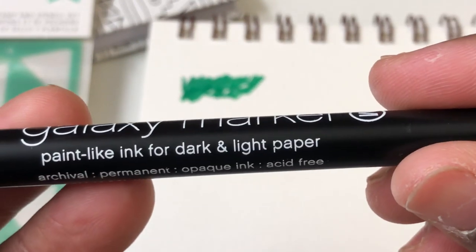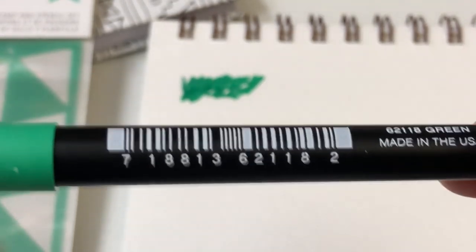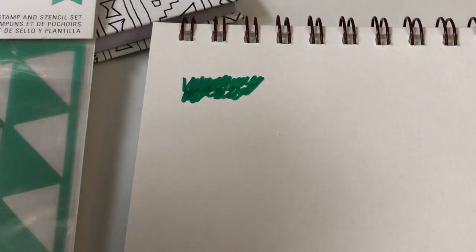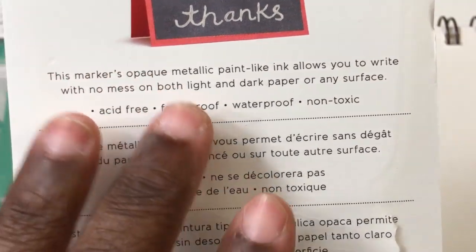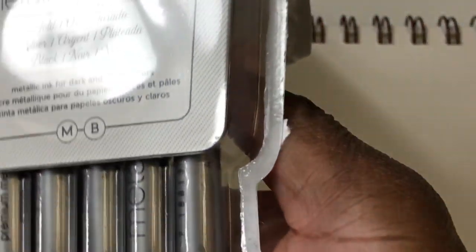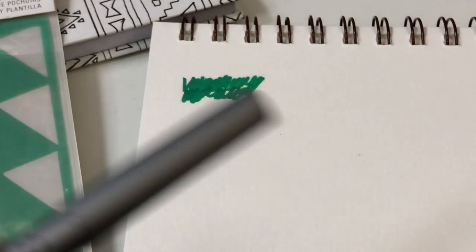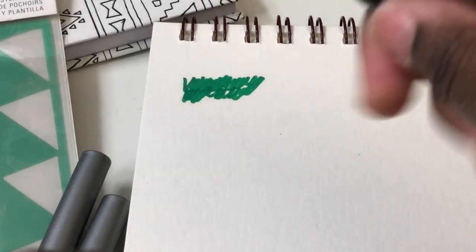And I believe that these are non-toxic as well, acid free. Oh no, these are not. I don't know if they're non-toxic, but it doesn't say on here. These are the ones that say that they are non-toxic, fade-proof, waterproof, and acid-free. So these are the ones we're going to test now. And I believe you're getting different markers: two sizes of the gold and the silver, and one size of the black. So let's just take them out and start testing them out.